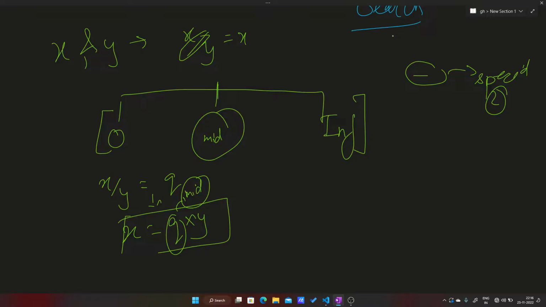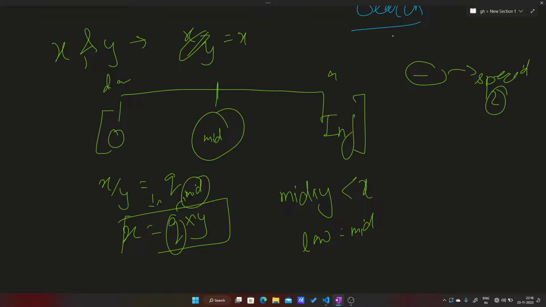If my mid into y is less than x, I will move my low. This is my low and this is my high. So I'll move my low to mid plus 1. And if that is not the case, I'll move my high to mid minus 1, or just to the mid.